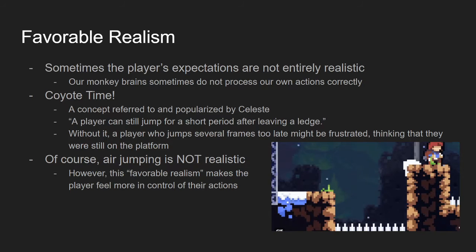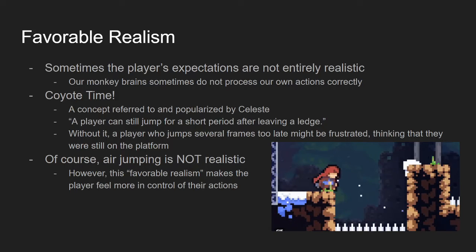Favorable realism. We talked about this a little bit earlier on, and basically, this is matching the player's expectation to what actually happens on screen. A clear version of this is coyote time. You see this in Celeste, where a couple moments after Celeste has fallen or stepped off the edge, they stay the same height and can jump right after as if it was their first jump. This is done on purpose so that players get a little bit of extra space when jumping from a ledge and don't have to get mad that, hey, I made that ledge perfectly. Because a lot of times our eyes can't really keep up with what's actually happening.